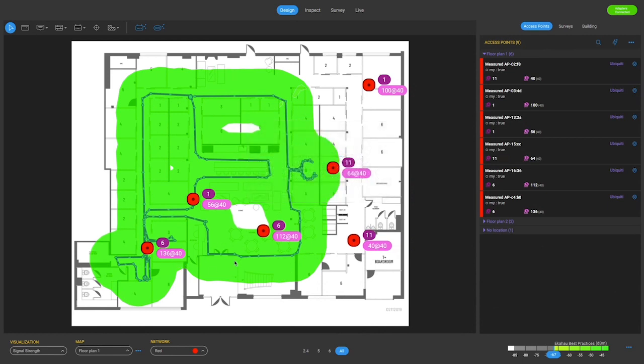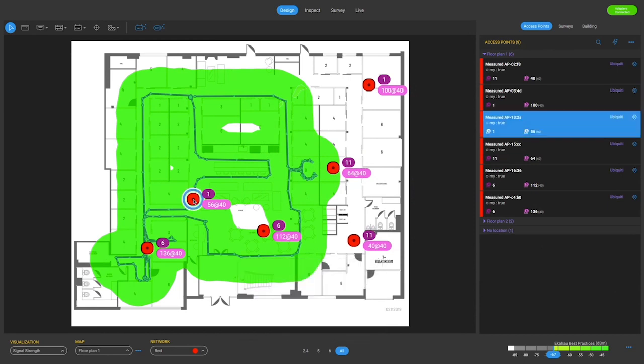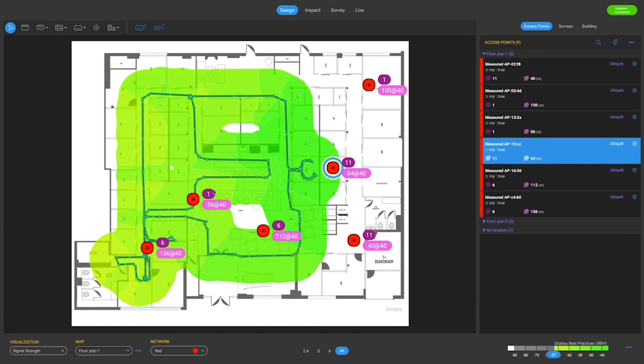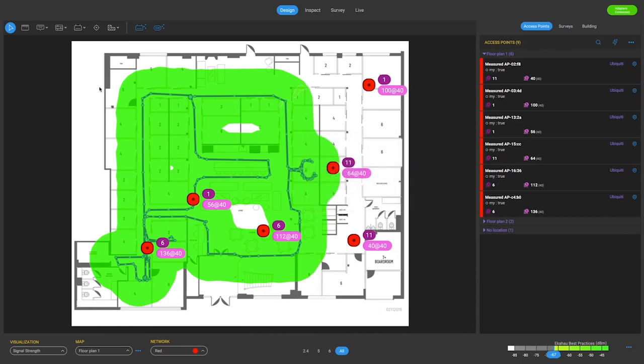Looks a little bit better. So now we're looking at the APs that they kind of had in the space in the office, and this is survey data. We wanted to show you survey data so we can try to showcase the new features that they introduced with the new software version. Which one do you want to talk about first? The inspect, maybe? Yeah, let's look at the inspect feature.